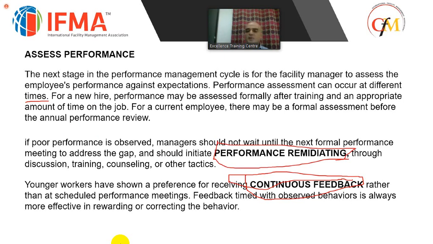Different organizations have different tools for that. Some organizations have what we call a performance improvement plan. It's sort of like putting the employee on probation again. You tell the employee, you are not doing well as intended, so I'm going to put you on a performance improvement plan. I will be measuring your performance and giving you a chance to correct it. Usually it's limited to a period, let's say 3 months. By the end of each month, there should be a formal review. If you are not maintaining it by the end of the 3 months, you are out.